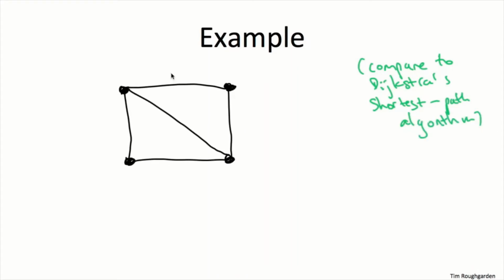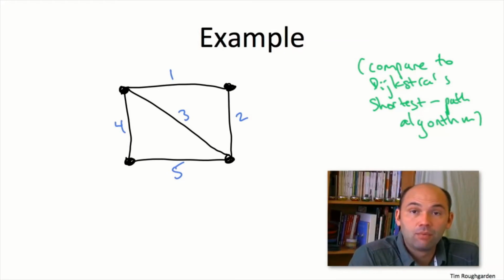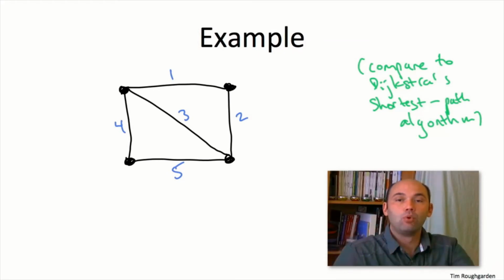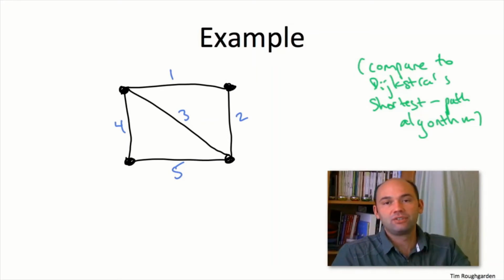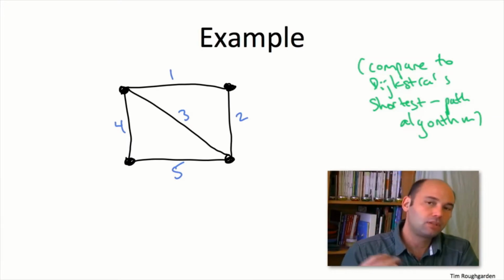I'm going to work with the same example graph from the previous video with 4 vertices and 5 edges. The plan is to grow a tree one edge at a time, and we're going to keep growing this tree like a mold. We're going to start from just a seed vertex, and then we're going to suck up one new vertex with each iteration of the algorithm. So this is similar to Dijkstra's algorithm.